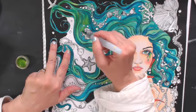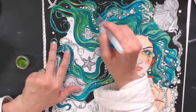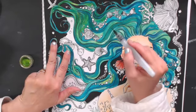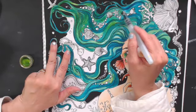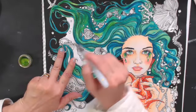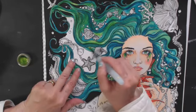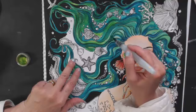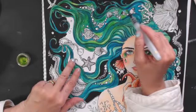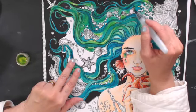The sun's just coming in and out from the clouds, guys. It's gonna just keep changing. So especially in some of those lighter areas, I just want to put a little bit of the lime green in here. And then, of course, remember to dry. If you're putting too much water, you don't want to poke through the paper, peel the paper. So just be aware, don't over scrub the water into your page.